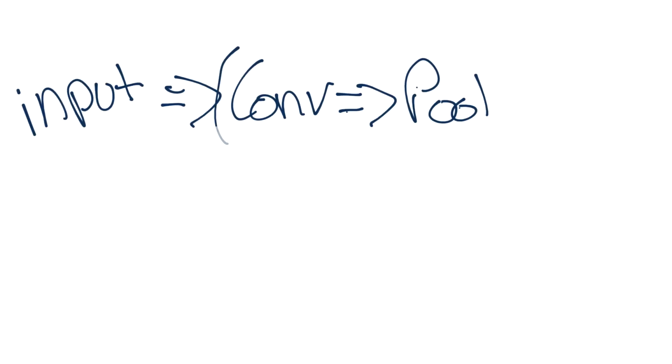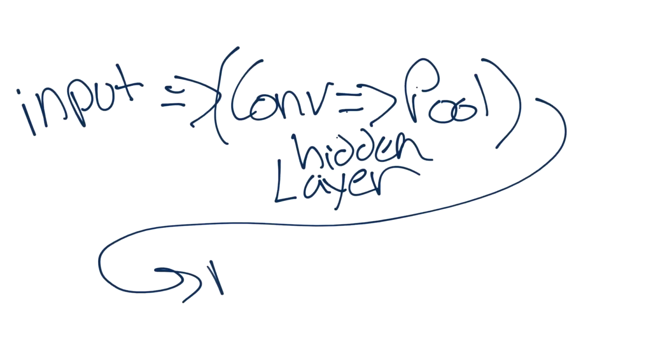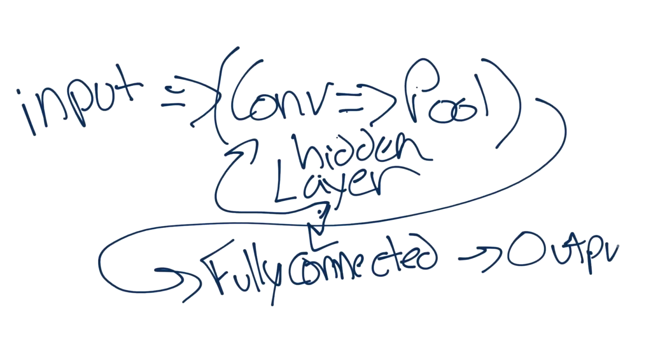And each one of these you do is going to be a layer, or a hidden layer, better put, actually. So each one of those is your hidden layer. And then generally, you will add one fully connected layer, which would also be a hidden layer as well. And then finally, you will output whatever your output ought to be. So that's kind of the idea.